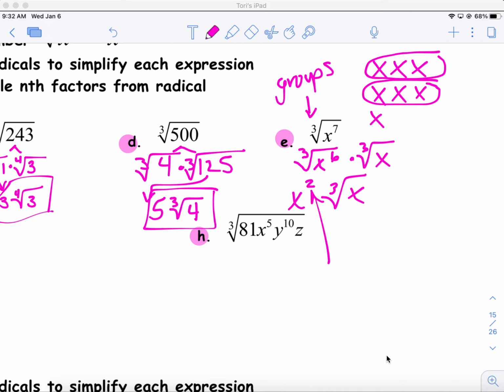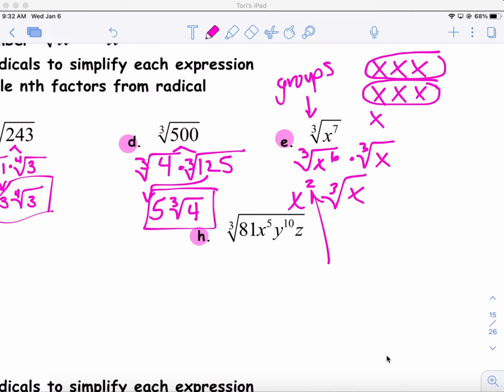All right, so looking at G, I'm looking for fifth roots. So fifth root, 64 is not a fifth root. And I'm actually going to keep them all under the same root this time. But we're looking at sets of 5. So if I know that 32 is a set of 5, I could do this as 32 times 2. If I'm looking at the A, and I have 8 of them, I need a set of 5, and I would have a set of 3 left over. For my B's, I have 14. That means I have 10 with a 4 left over, right? Because 10 is divisible by 5. And for C, I only have 1 set of 5.